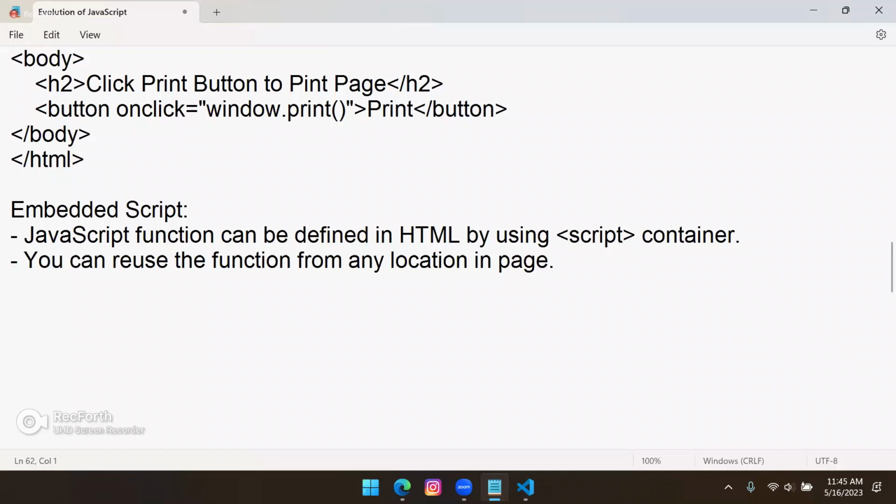In CSS, what you learned, where to embed in head or body. I told you 3 points. You can embed in head, you can embed in body, you can embed outside HTML also. But outside HTML is officially not recommended.